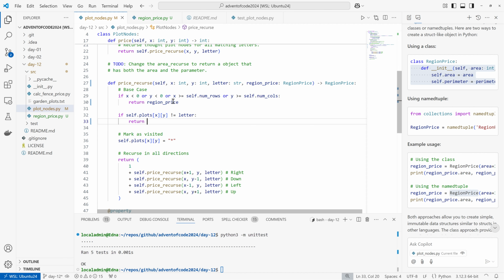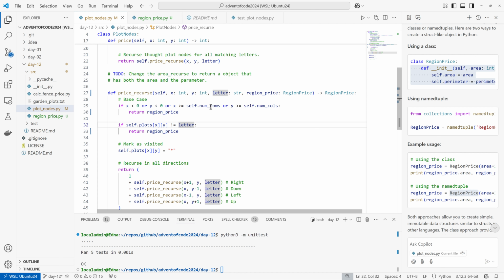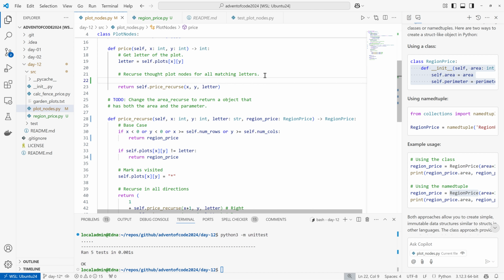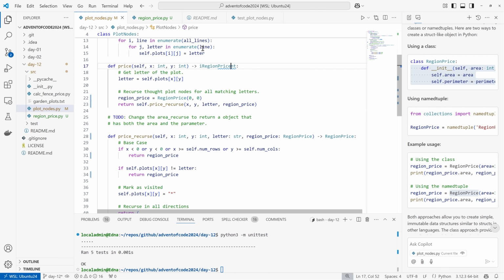Done. Region price. And then when we call this, we're going to have to set region price equals 0, 0, and then we just pass it in here like that. In this case, we need to change this to return our region price.